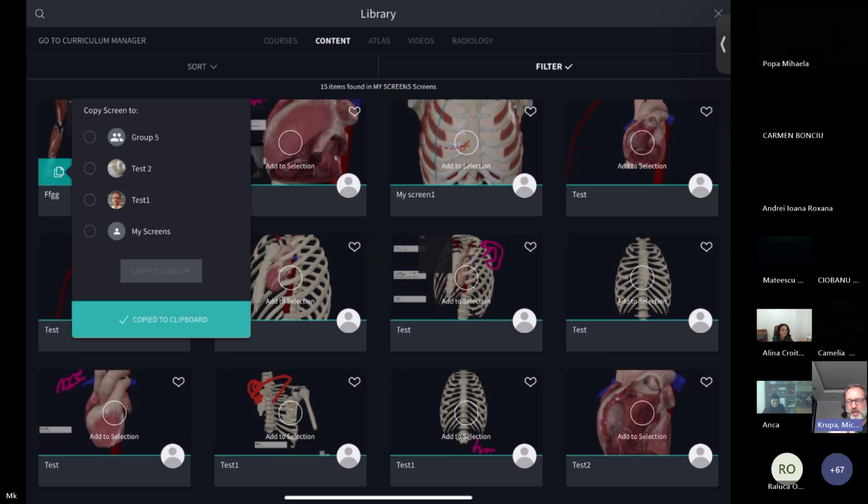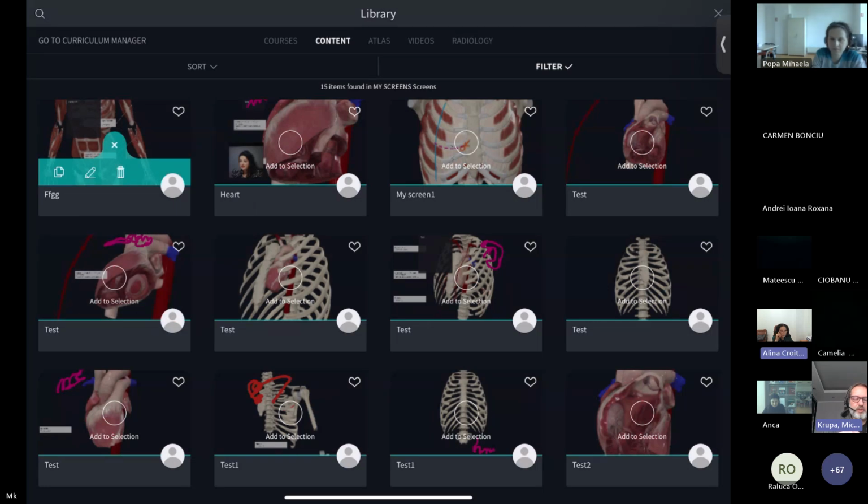And then you can place this link on any information system that you have in your university, to any of the resources that you created for your students. And by clicking the link, students simply will go to the model that you created. All the students will show the models that they prepared for their own presentations.